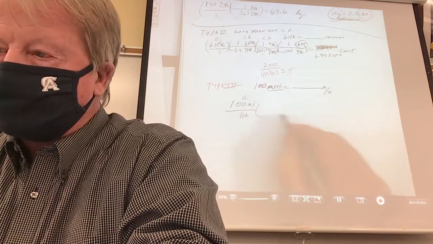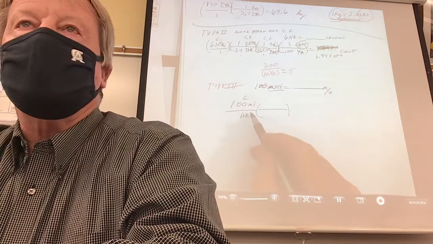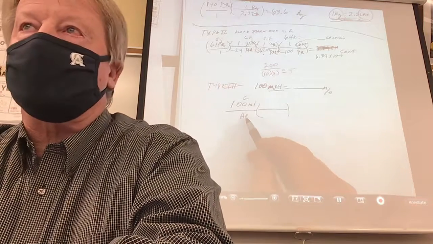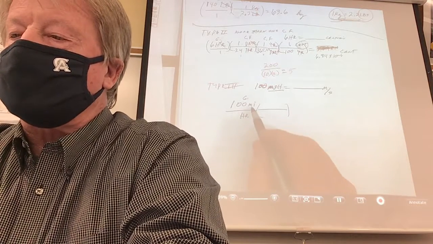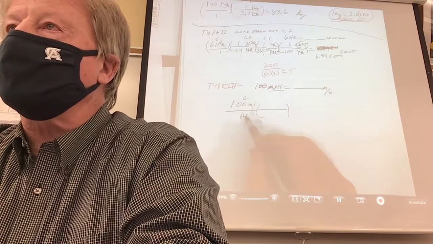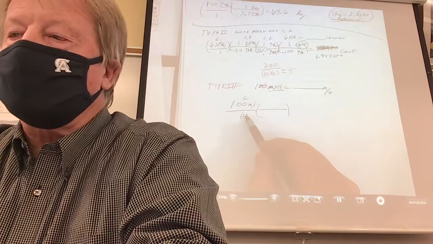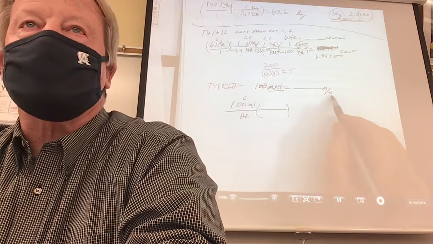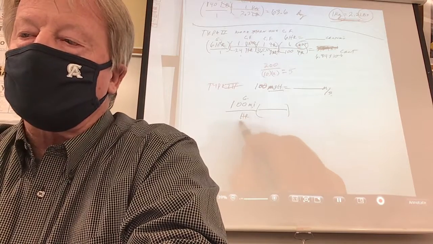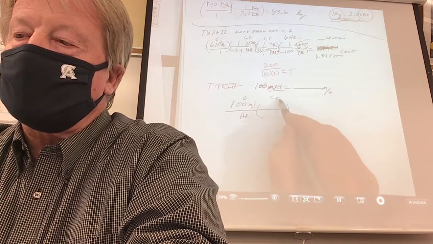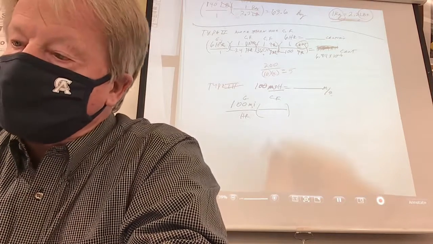Now, what we see here is, wait a minute, your given has something in the numerator and the denominator. Okay, so what do you want? Do you want these two to stay? No, I don't want those labels to stay. And do you want to get rid of hours down here? Yes, because the answer at the bottom has to be seconds. Well, then how do you get rid of hours in the denominator? Multiply by a conversion factor that has what? Hours in the numerator.